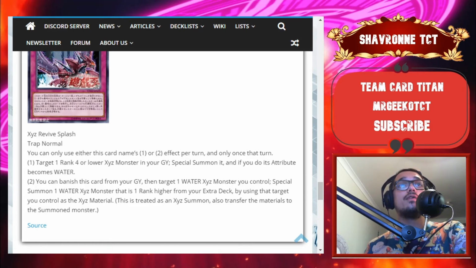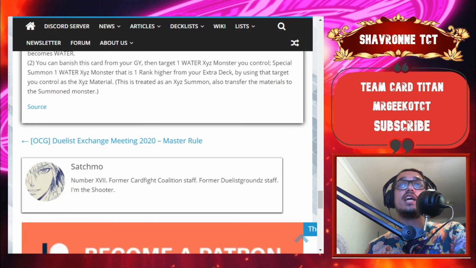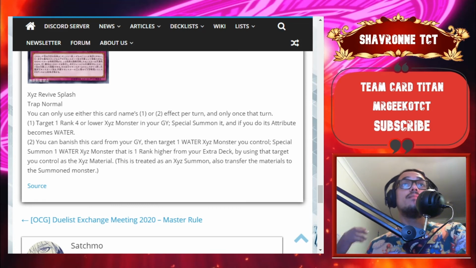The monster is revived as your XYZ monster, changing its attribute to water. You can banish this card from your graveyard, then target 1 XYZ monster you control, special summon 1 water XYZ monster that is 1 rank higher from your deck by using that target as the material. This is treated as an XYZ Summon. Also transfer the materials to that summoned monster. So this is legit a 1 card Shark Lancer for the deck, being able to bring back your rank 4s, making it water, and then just ranking it straight to rank 5.